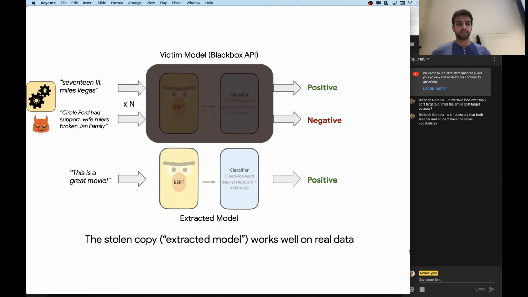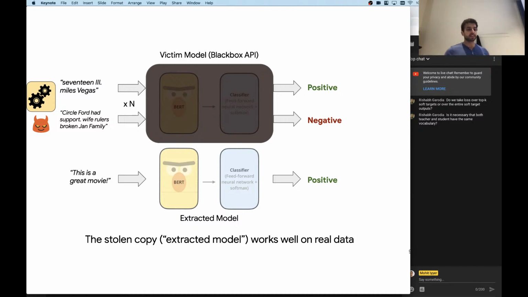So this was kind of a crazy result for us. We thought, all right, well, maybe sentiment is a very easy task, because you can imagine, even if you're generating random sequences of words, some percentage of the time you might generate some sentiment-containing words that have some sort of correlation to the label. And we know that these BERT-like models are very robust to noise in their data, which is why it's crucial to start with a pre-trained BERT model. So perhaps they ignore most of the random examples, but can learn some sentiment information from the real ones.